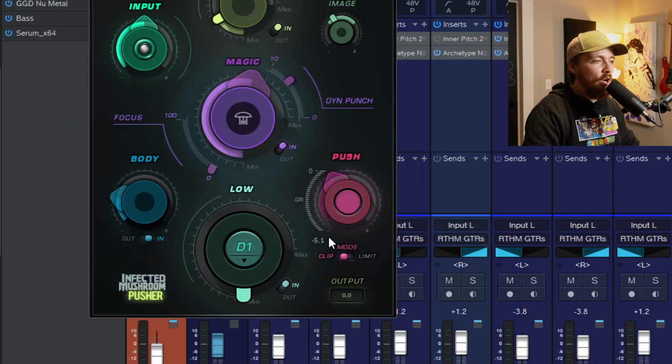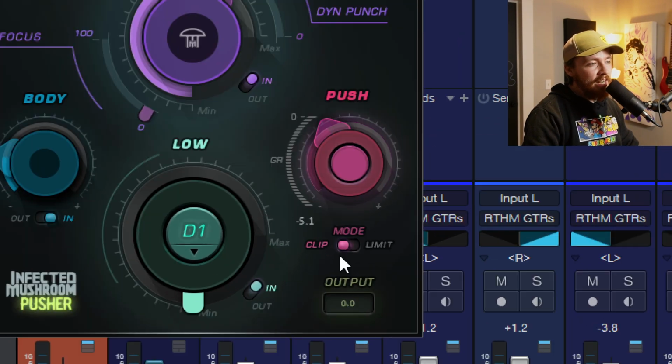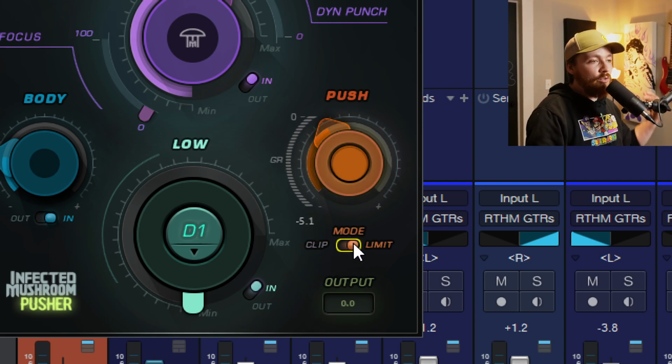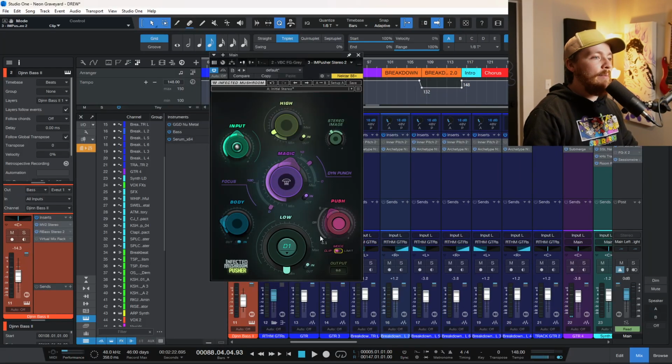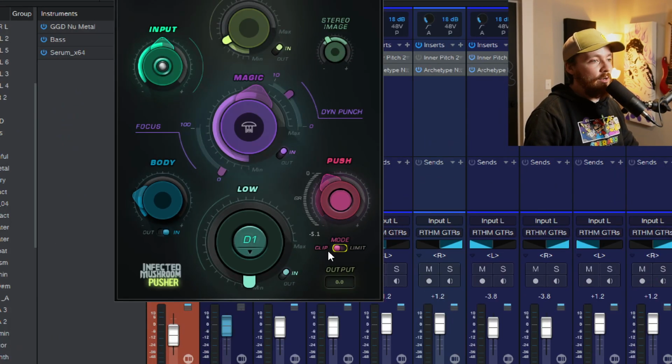First and foremost, we have clipping, and we have a switch down here that goes from clipping to limiting. So if you do want to use the limiter mode, you can go straight to the limiter mode, or you can go back to the clipping mode. And if you want a more detailed video on clipping and limiting, let me know in the comments down below, and I'll help you out there as well. But if you do know what those are, you have a clipper and you have a limiter there.